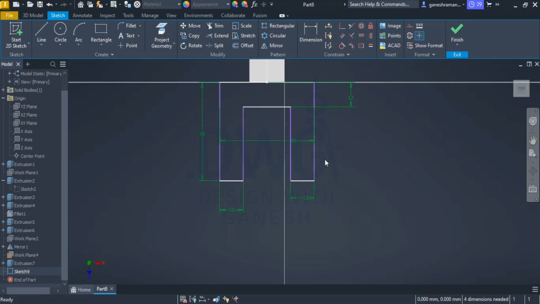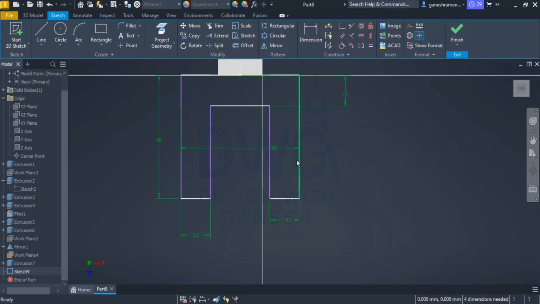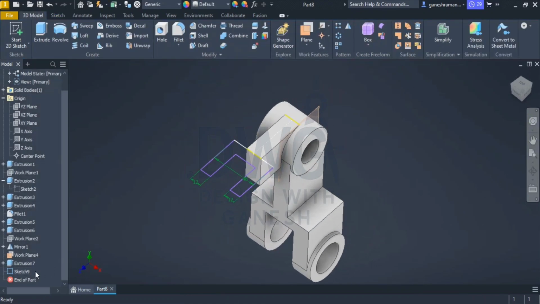So we have to make this 36 length. Okay guys, I think I have made a mistake. So okay, let's delete this sketch.